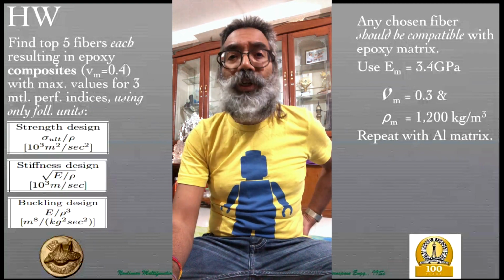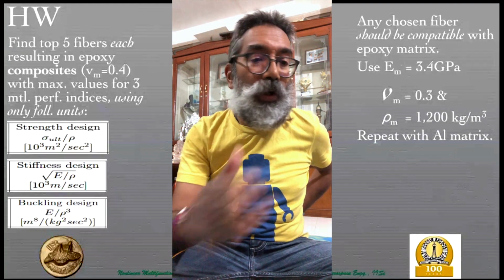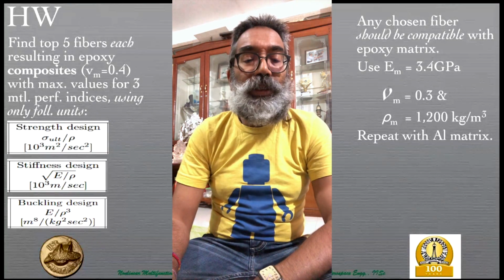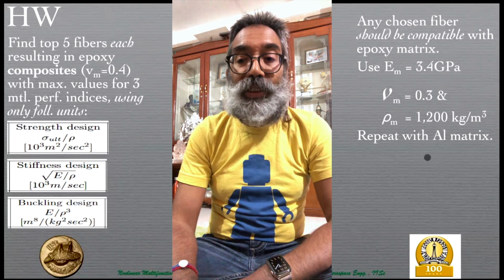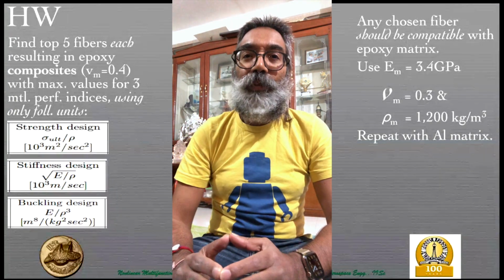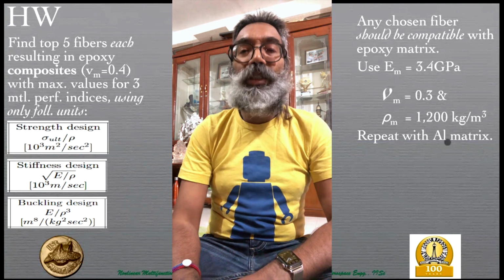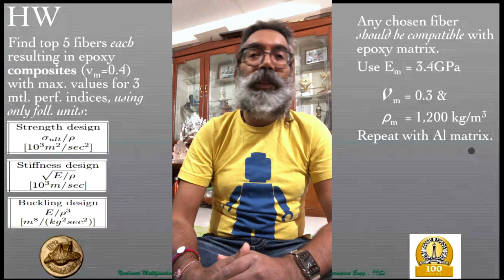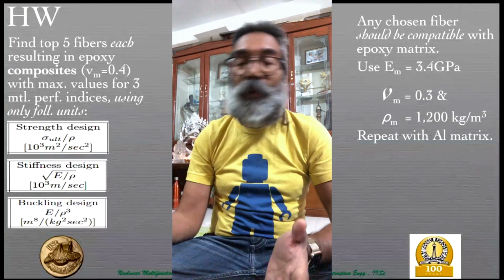This time take aluminium 2024 T3, which is what, for example, is used with boron, as I showed you in the previous slide, a boron fiber. So you repeat this whole exercise with the aluminium matrix. The reason why this is important is this can take higher temperatures, and a lot of applications within the aerospace are in the higher temperature regime. So an epoxy matrix may not be suitable there. The next best that you can go for is an aluminium matrix. Even better would be a titanium matrix, etc. But let's restrict to aluminium 2024 T3, whose properties are given in your textbook.